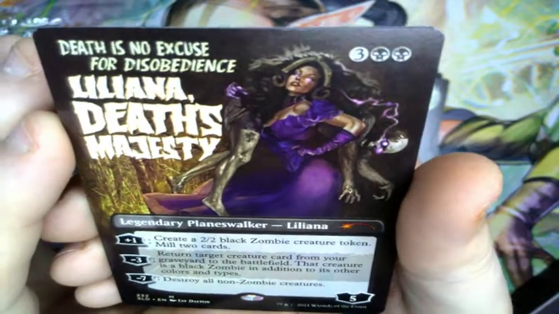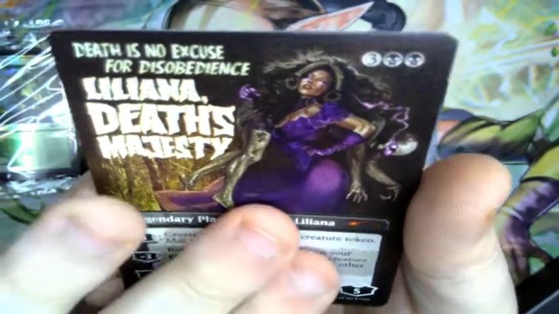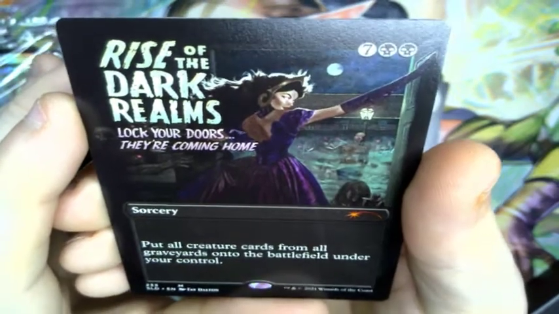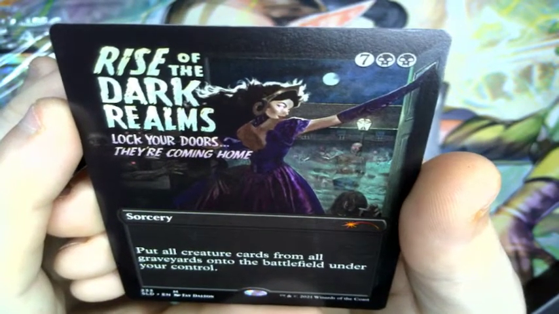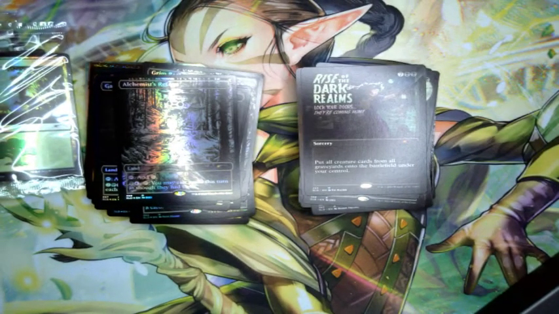We got Liliana. This is Death's Majesty, which is also one of my favorite Lilianas. Rise of the Dark Realms is just an insane win condition late in the game. Even if you animate like 5 things with this, it's usually game over. I think that's all the cards in there. Oh, there's the box still. Hopefully I did not offend you by having the box. This is just the regular foil edition, I guess.